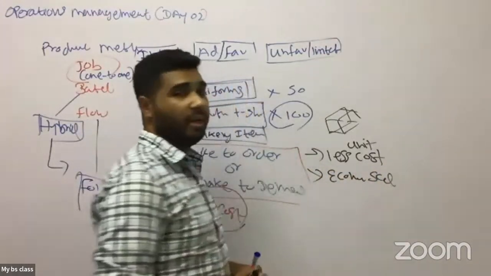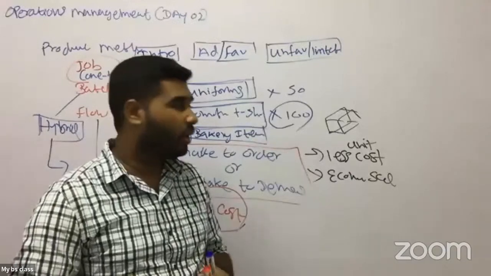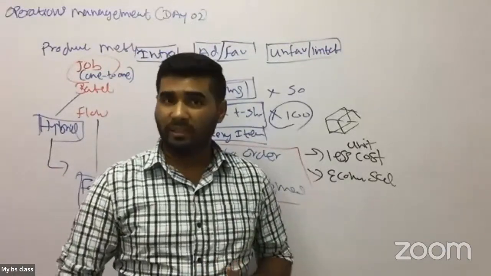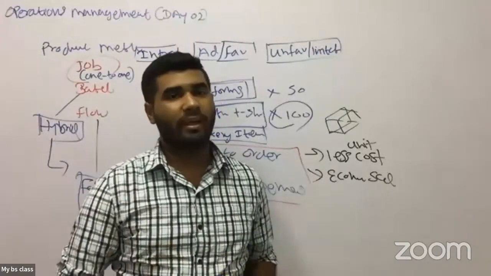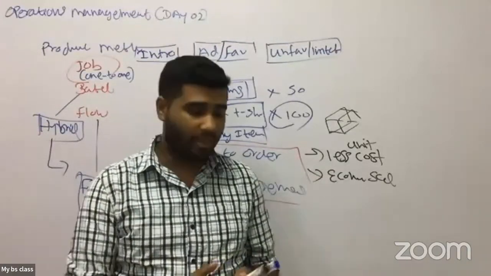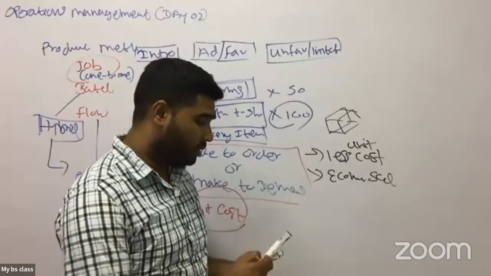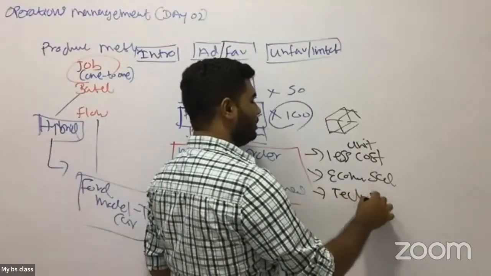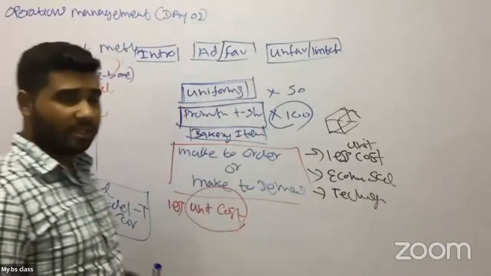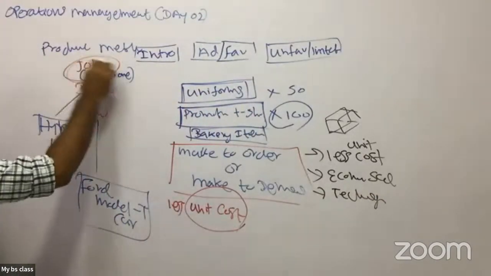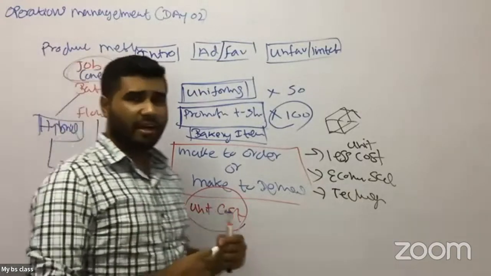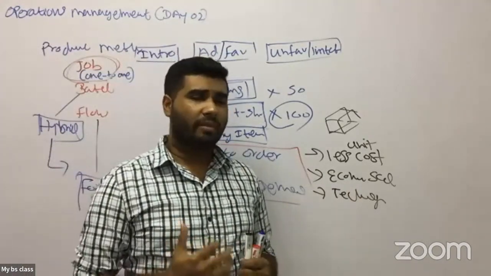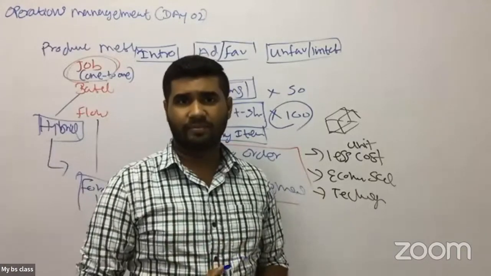Why? To produce a large quantity, you need to purchase large amounts of materials, so you'll be able to purchase in bulk and get some discounts as well. Also there's a chance for you to use technology, high technology. Let me ask a question. In job production, you cannot use much technology, because it's customized, so there's some manual work to do. Correct?